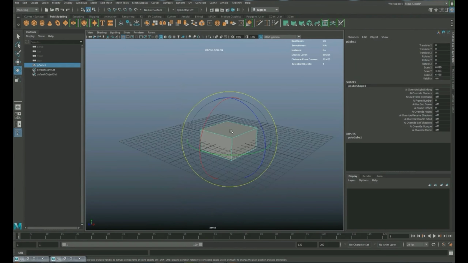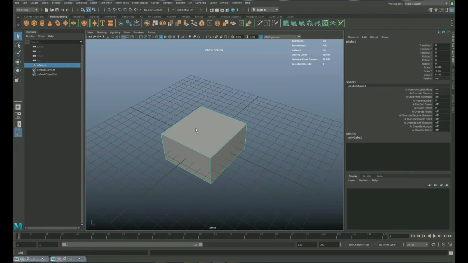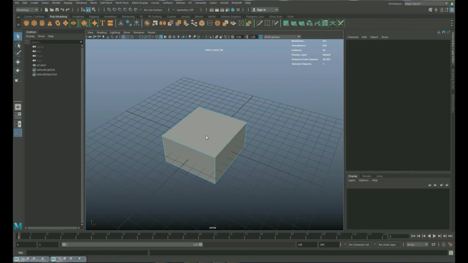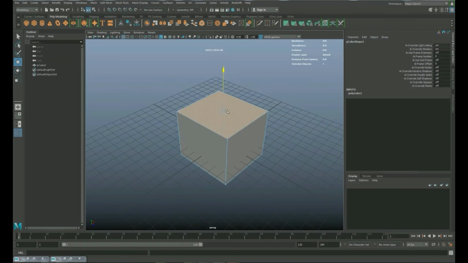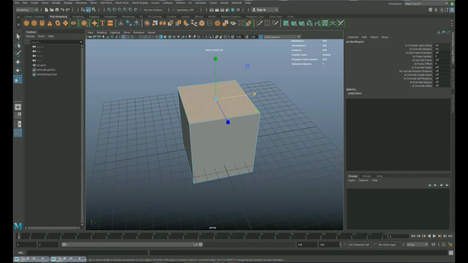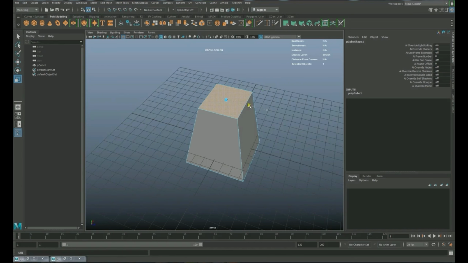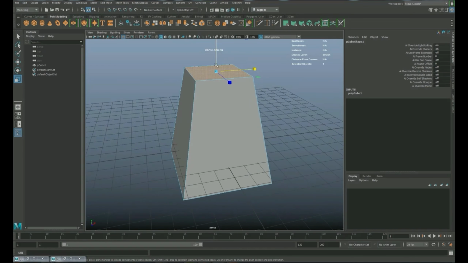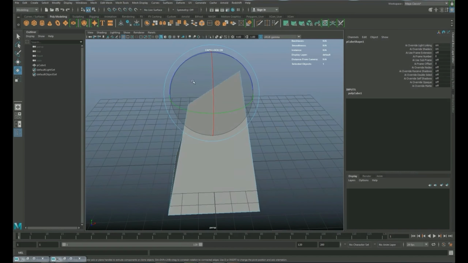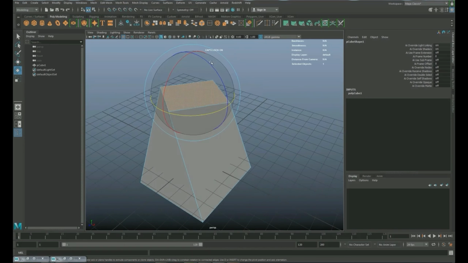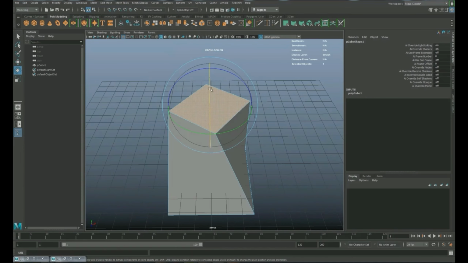And if you want to modify, so I want to change just this face, I can right click, hit face, and now I can select faces of the object, and I can move it up and down. I can press R again for scaling. There's a little bug in Maya, I don't know what it is, but when you press R and you want to do it, this pops up, so you just press R a bunch of times, and then it starts working again. So now you can scale that around, and you can even rotate it around. This is rotating on your Y-axis, this is rotating on your Z, and the red one is rotating on your X.